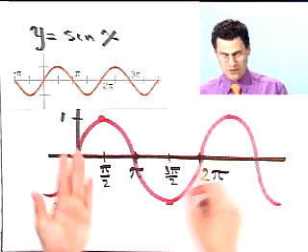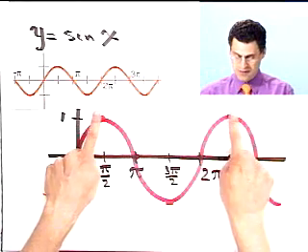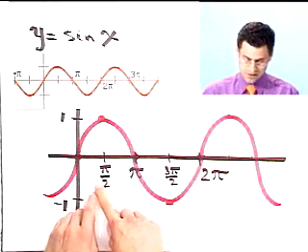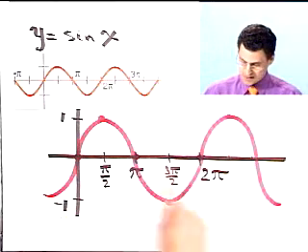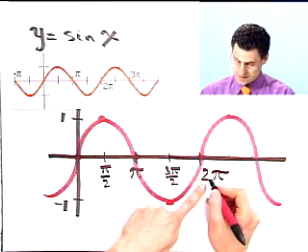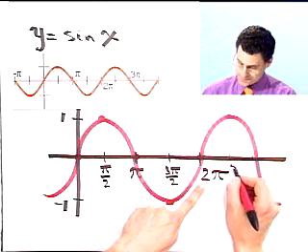And you could also ask, where are the locations of the high points? Well, the high points, those top points here, those maxes, occur where? They occur at pi over 2, and then here, and where's this point? If you think about it, this is 3 pi over 2, this is 4 pi over 2, this is 5 pi over 2.